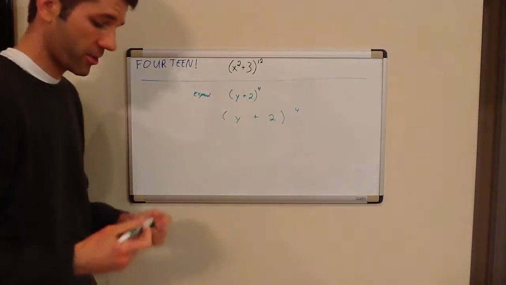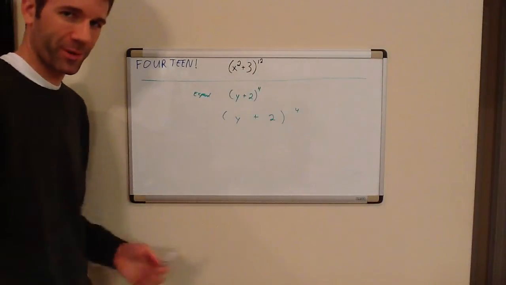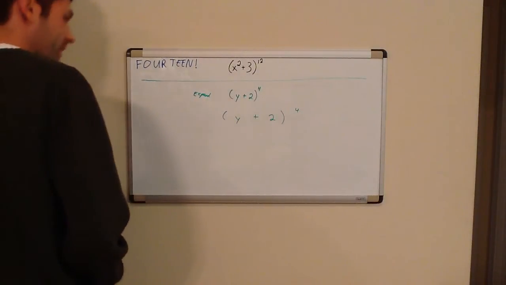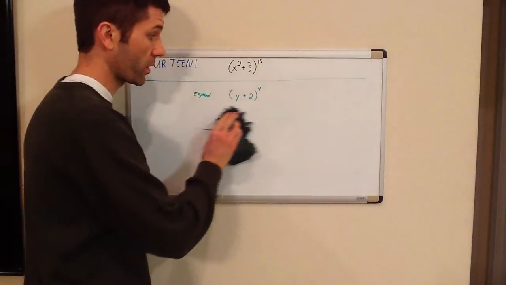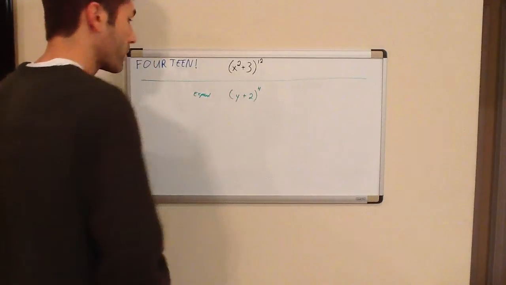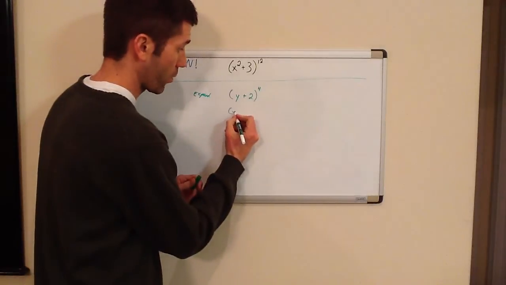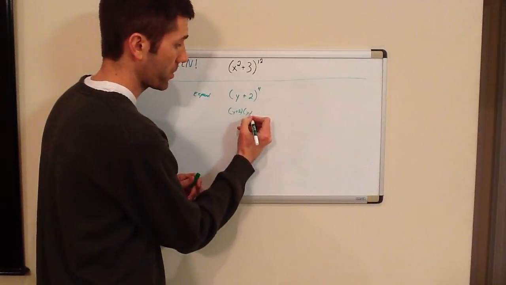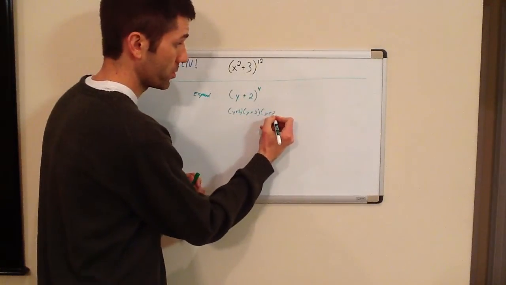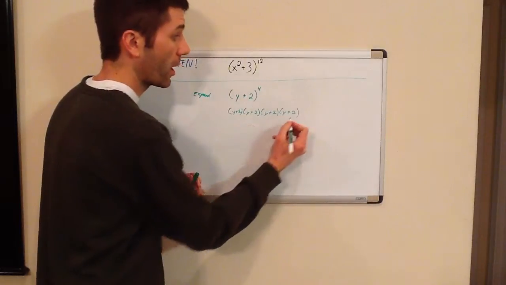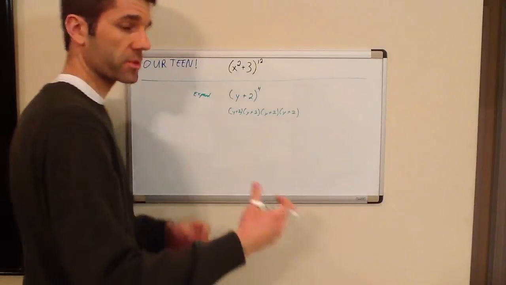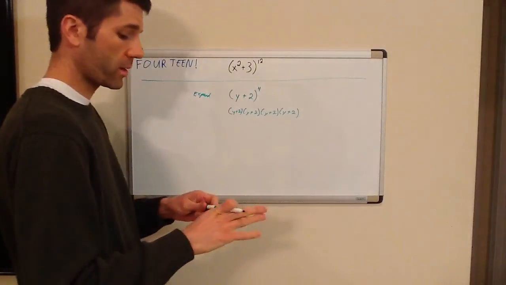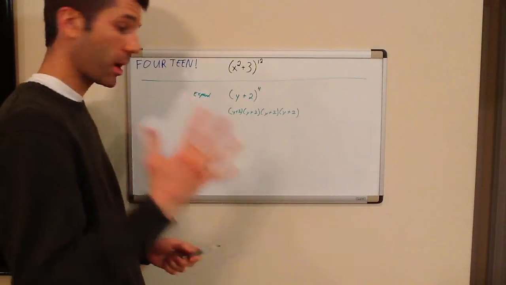That's not a very funny joke. Obviously, it's expanded, but we really didn't do what we needed to do. Again, this is a shortcut, although it doesn't seem like a shortcut. It's a shortcut to foiling. Otherwise, we would be doing this right here. We'd have y plus 2 times y plus 2 times y plus 2 times y plus 2, and we would foil and distribute and put our like terms together, and we would end up with a 5-term polynomial.